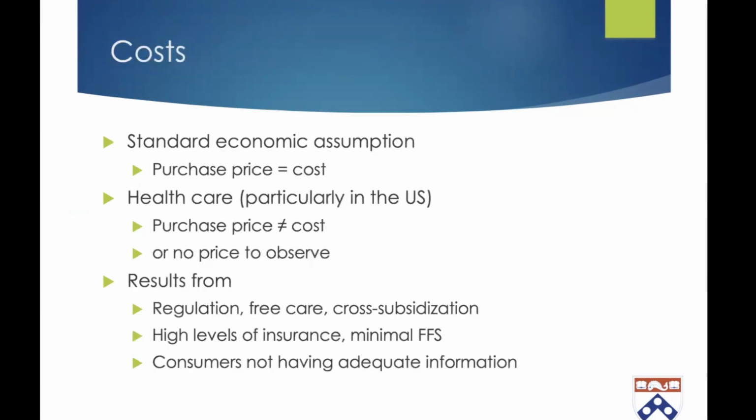Costs. Costs are the bane of cost effectiveness analysis. In general, standard economic assumptions say purchase price equals cost. Walk in a store, you see the price tag, you know what it costs. Healthcare, particularly in the US, doesn't work that way. Purchase price doesn't really equal cost, or generally you just don't know what the price is to observe. And this results from high levels of insurance. People aren't having a fee for service where you can say, okay, this is what was paid. Regulation, there's free care, there's cross-subsidization. Consumers don't have the information to really see what the costs are.